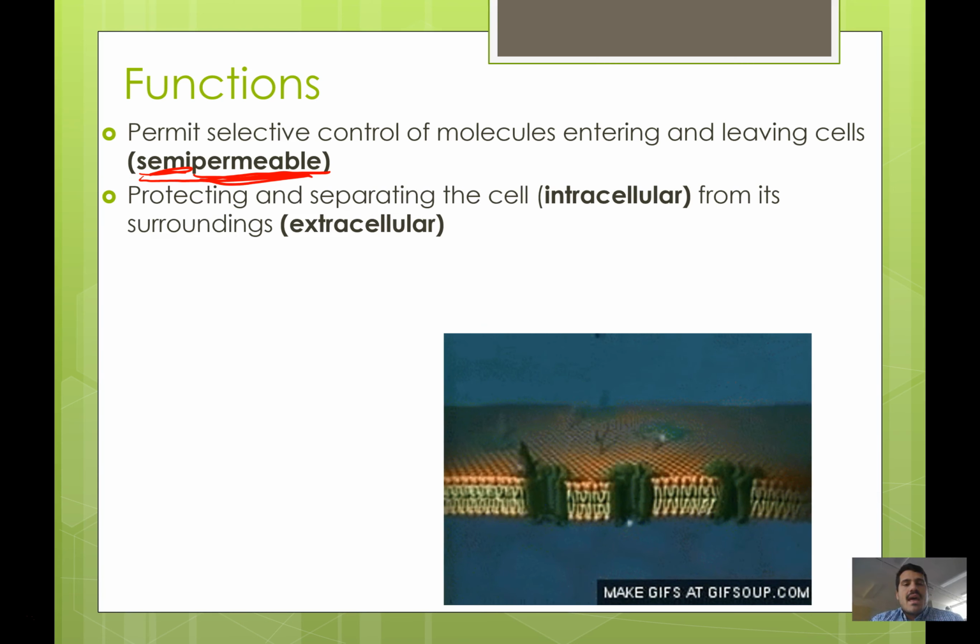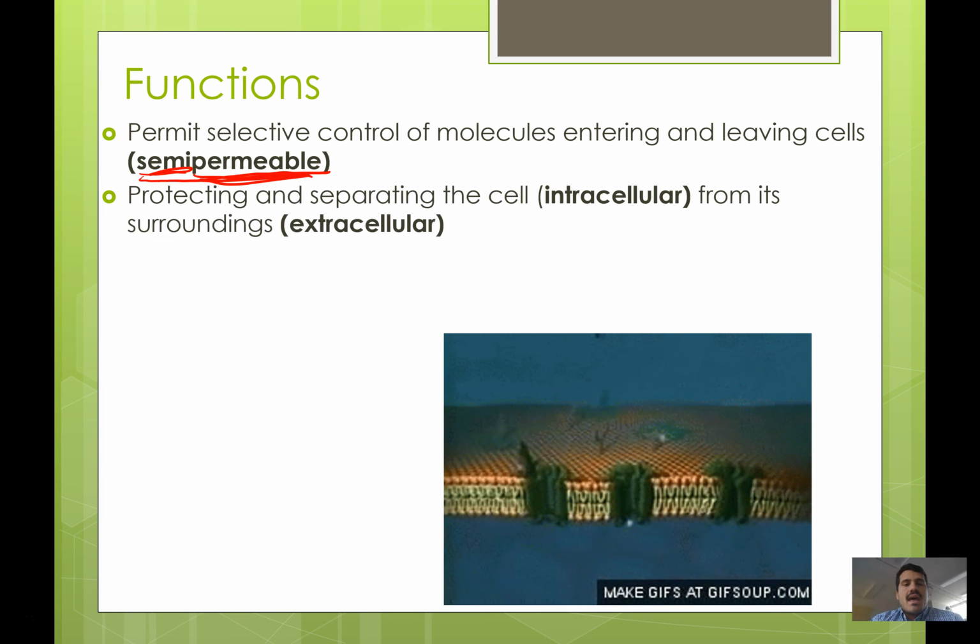So lots of things can actually just go straight through the phospholipids, but if it's too big or its charge is wrong, it's actually going to go through one of these transport proteins if the cell's going to need it. Another very important component of the plasma membrane are receptor proteins, and what receptor proteins do is they receive molecules, which we call ligands, from the extracellular space, which communicate with the cell. If you imagine a molecule might come and attach itself to one of these receptor proteins, and that will give the cell a message or something.